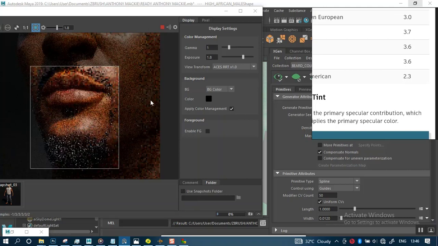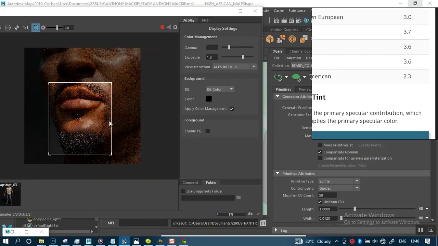Okay, I think this should be basically everything. Anything you're supposed to do is just based on personal preference. You can adjust that as you go until you're happy with the final result. So I think this will be all for now. I think I'll see you guys in the next lesson.